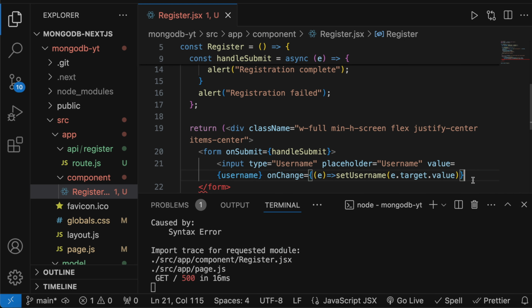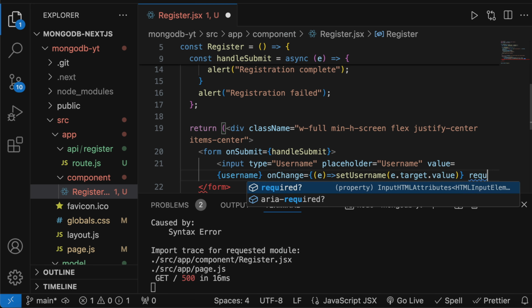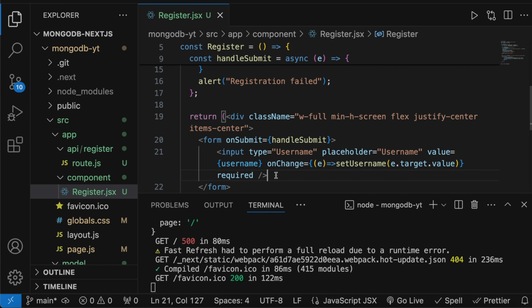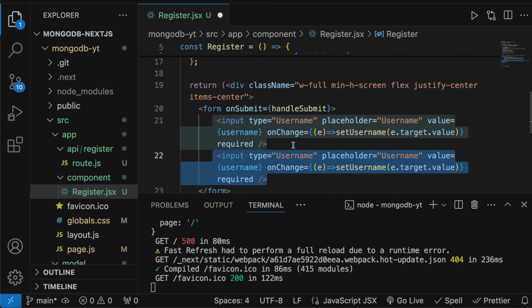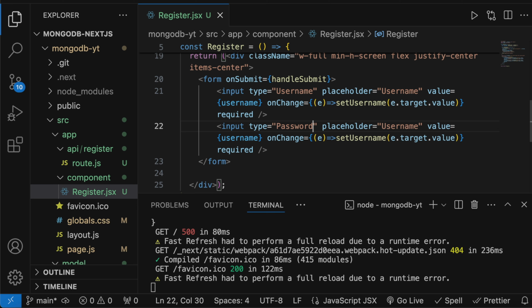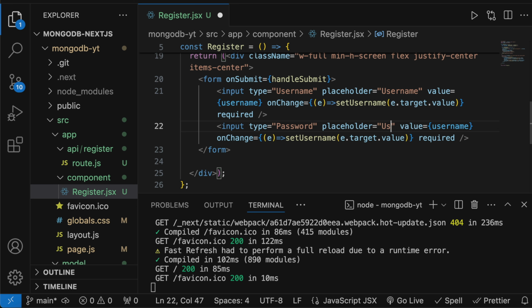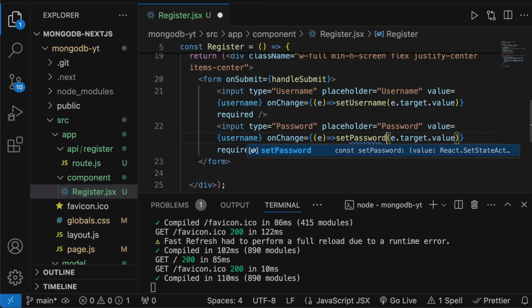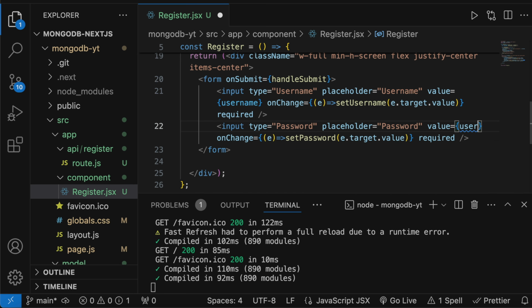Are we missing anything here? Let's say required, and that should be it. Then let's do this, and this is going to be password. This is going to be as minimalistic as possible, just a quick setup. setPassword, and it should be type password.